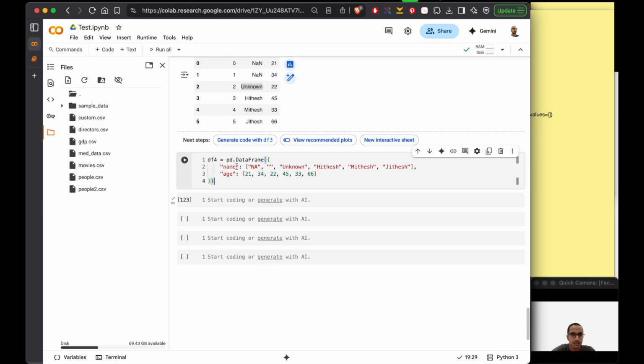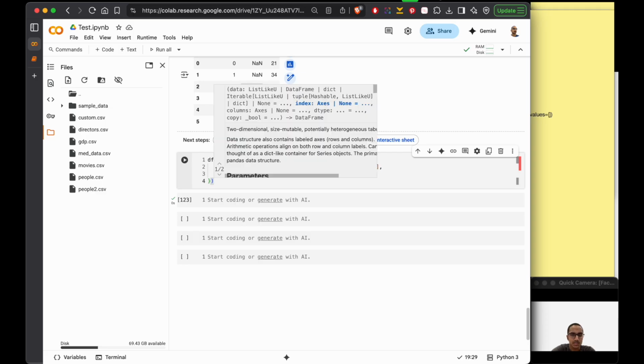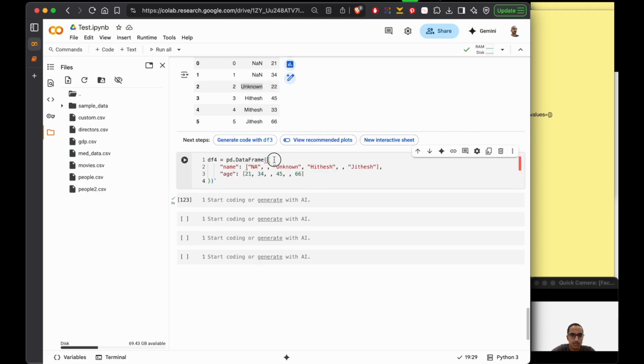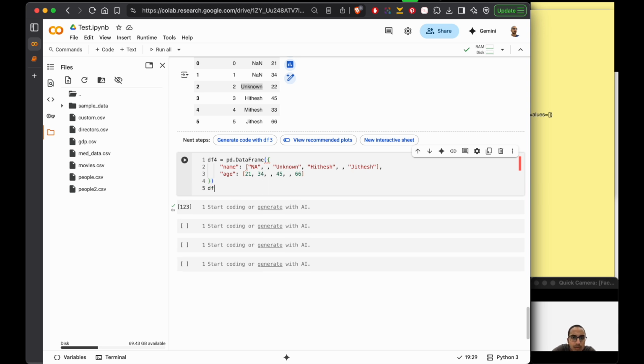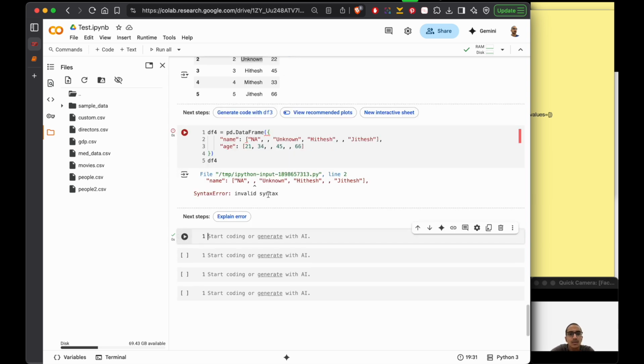Let me just create some empty values here and here. Okay, so we have our data frame. Let's see what I have. So df4, invalid syntax.